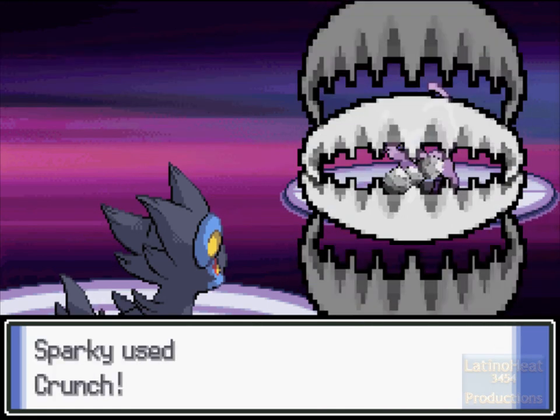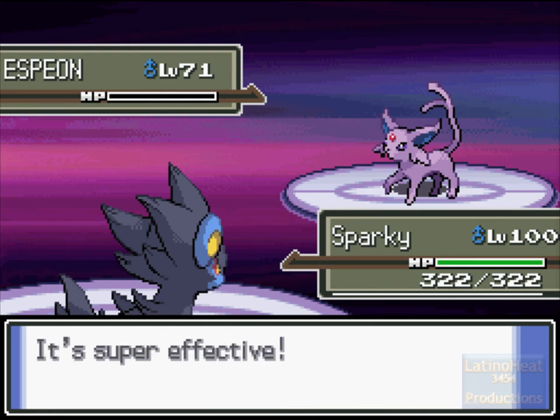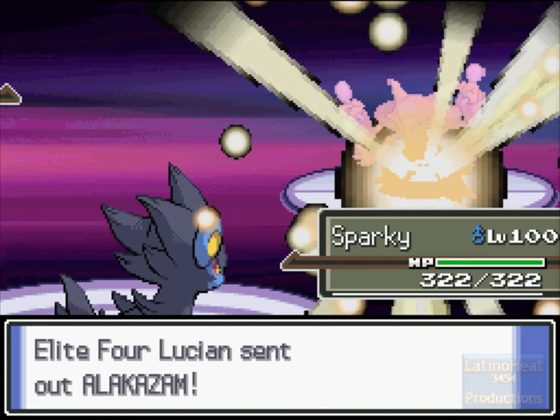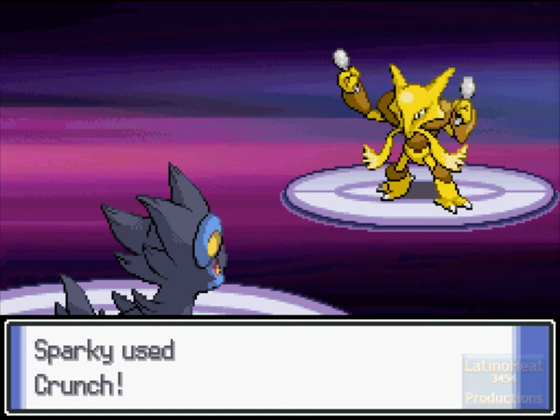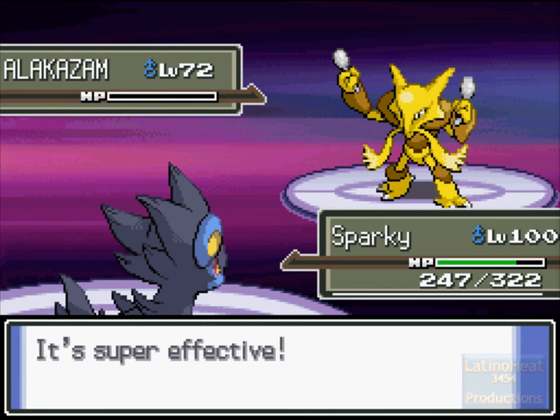Is it gonna outspeed me? No, it's not. I remember last time it did, or maybe it was Alakazam. I'm not sure. One of them outsped me. Speaking of, let's see if he outspeeds me. I don't think it matters. Yeah, he's faster. Like I said, it doesn't matter, as I'm like 28 levels higher than he is. So running Crunch should knock him out.